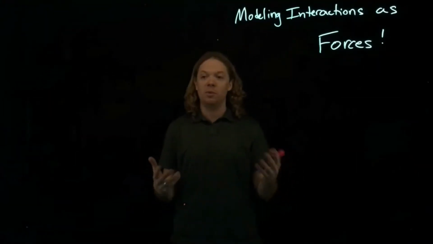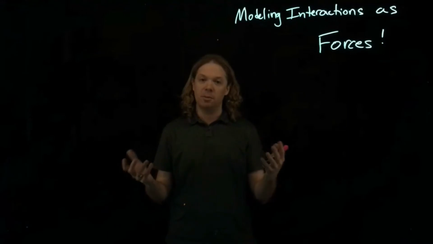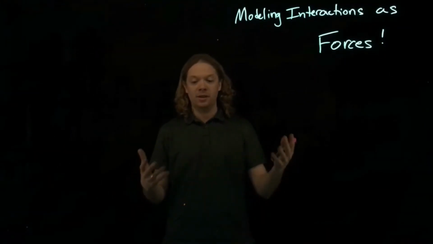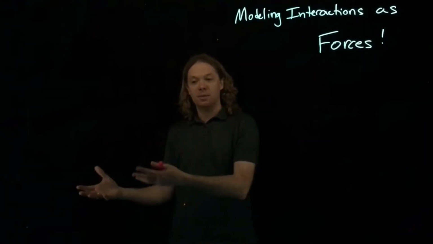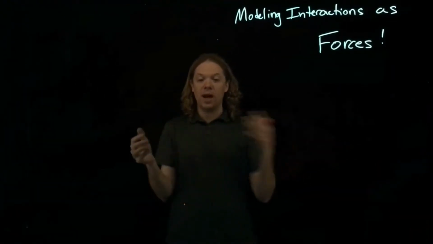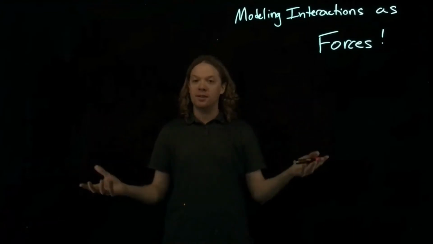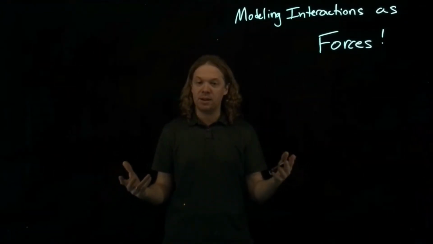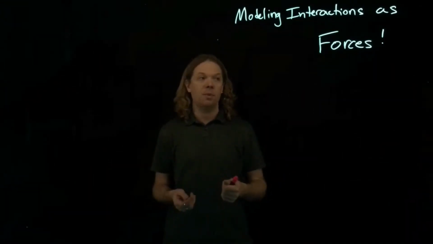That was very convenient when we knew that the energy of a system or the momentum of a system would not change, because then we could say, okay, initially we have this amount of energy and momentum, finally we have this amount of energy and momentum. What happened in between, as long as nothing leaves the system, we can keep track of how much energy and momentum there was, and we can solve problems that way.